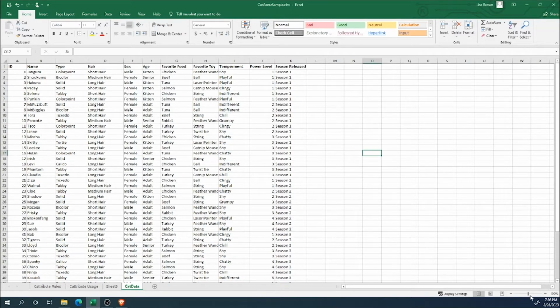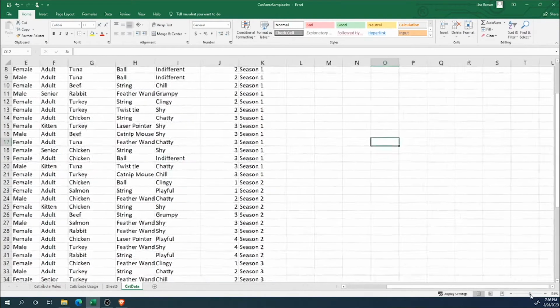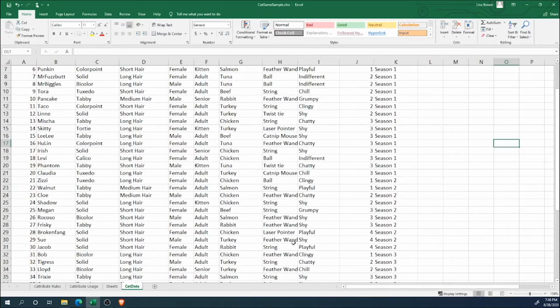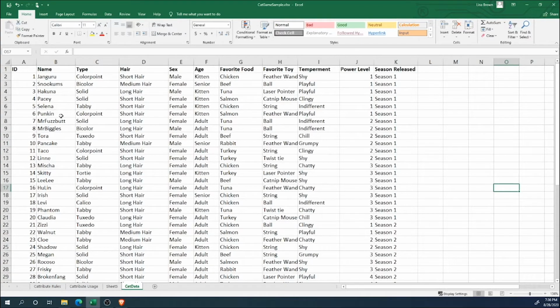Alright, so let's say you're a game designer and we're making a game about cats. This is a fake data set that I made up for a fake game that doesn't exist, but maybe it will someday. And this is the sort of thing that maybe you as a designer would keep to track the different cats in your game. So, there's the cat's name and the type, which is like the archetype of the cat. There's 7 different types of cats, and maybe like the tabbies are like the tanks, and the solids are like DPS or something like that.